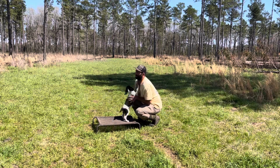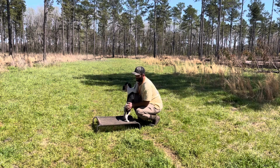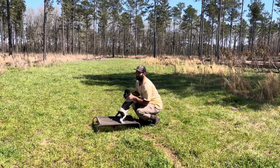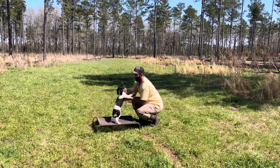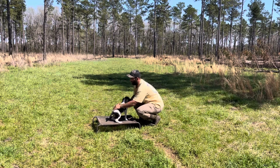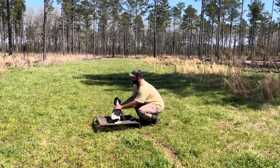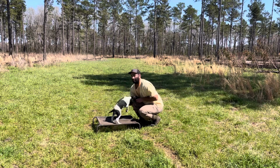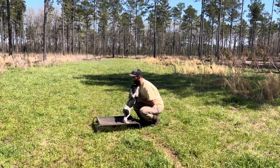And right now, I may just love on her while she's putting her paws up on me on this board and not ask for the sit. Or as we get going, I can do a little bit of this where I take her paws off me and I just kind of barely push her butt down and pet her. Good. Good hug. Good hug. And take it off her. Out. Good girl.